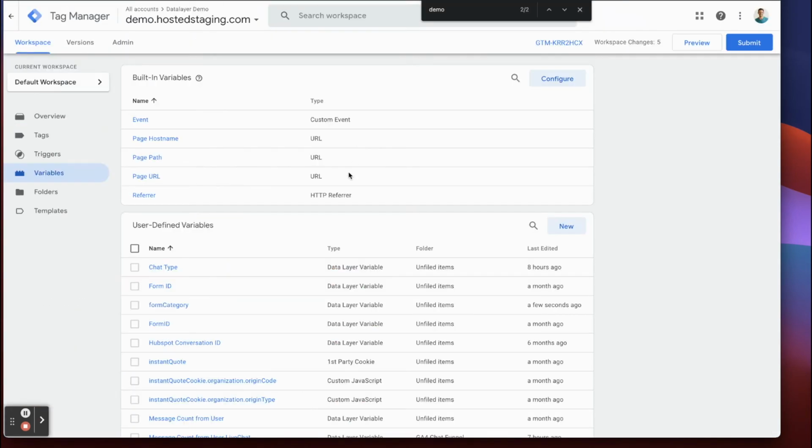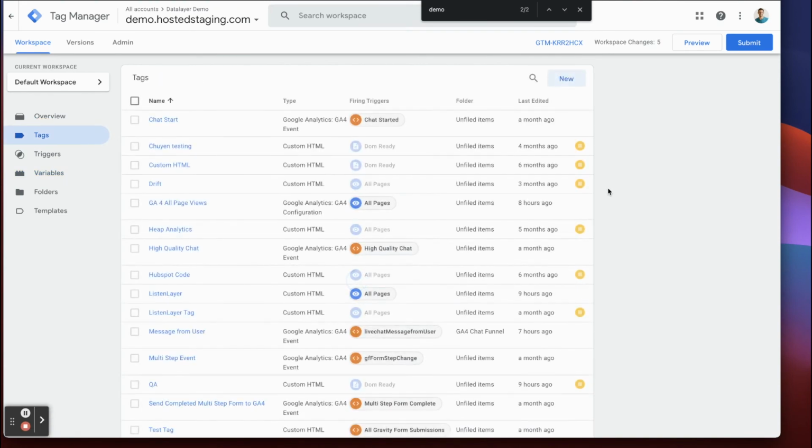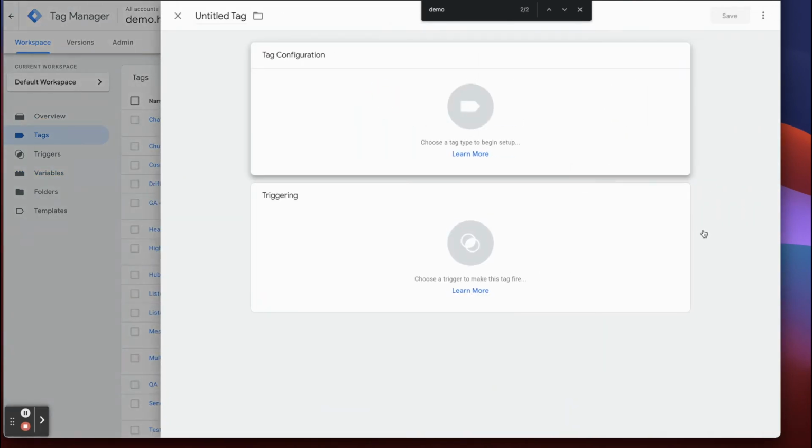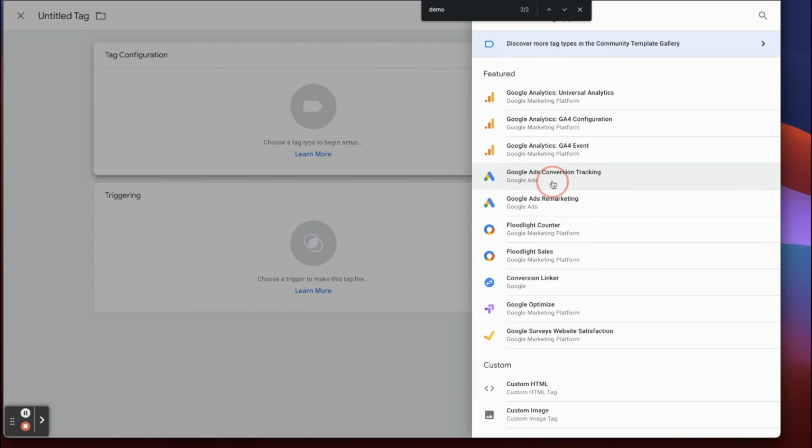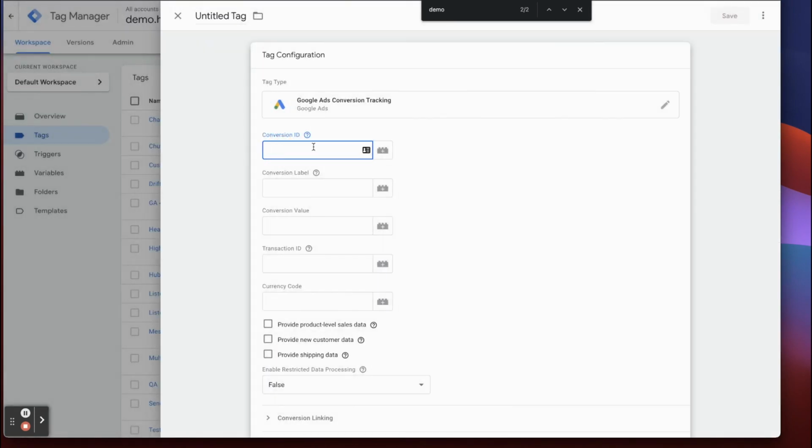Now, once that variable is defined that I just created, I can do some pretty cool things. For example, just to give you a quick preview, I can create a Google Ads conversion pixel. This is going to come with a conversion ID, which is kind of like the pixel ID or the account ID. And the label is actually the conversion. So the conversion itself, I can go into Google Ads and I can create a conversion for demo forms, and I can create a conversion for all newsletter forms, and I can create a conversion for all content forms.